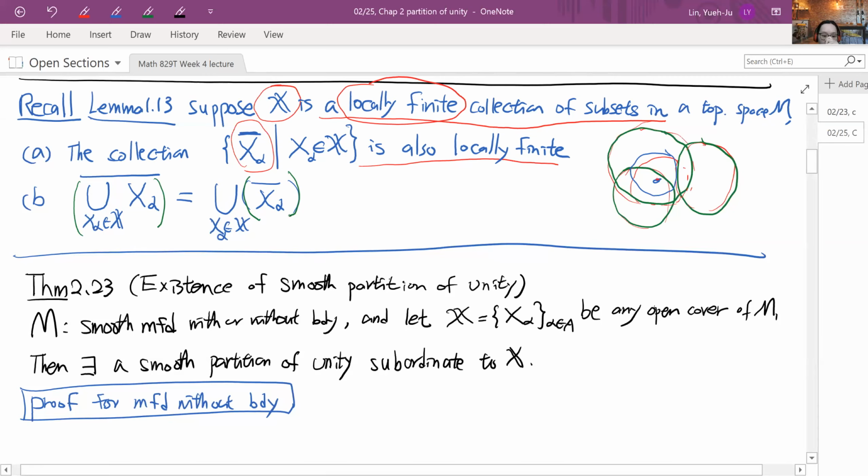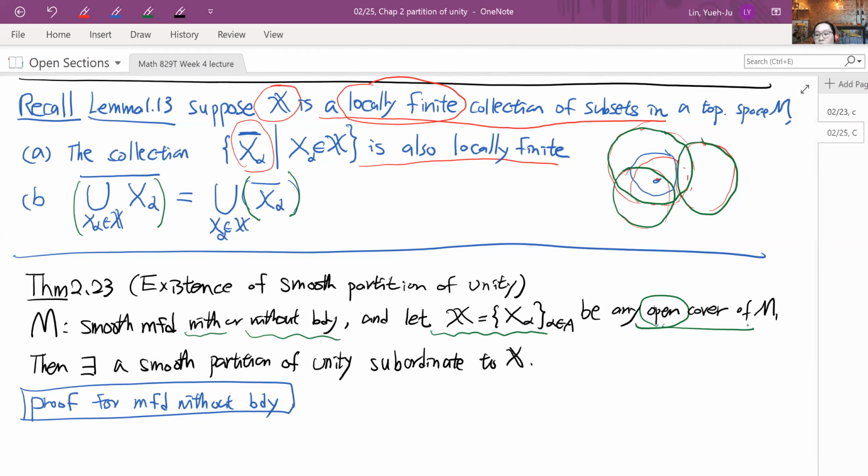And for theorem 2.23, basically it tells us that if you have a smooth manifold, either with or without boundary, it doesn't matter, and you have an open cover, which means you can union everything such that it's going to be the whole manifold, then there exists a smooth partition of unity subordinate to any open cover you give me.